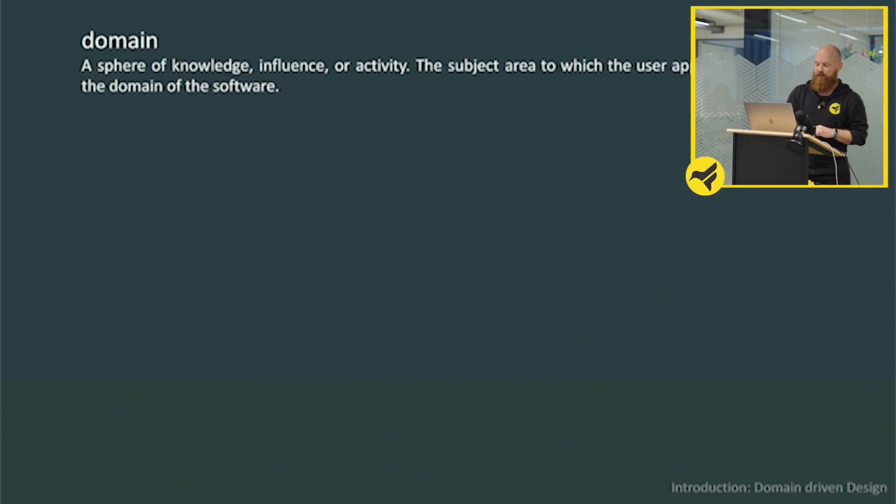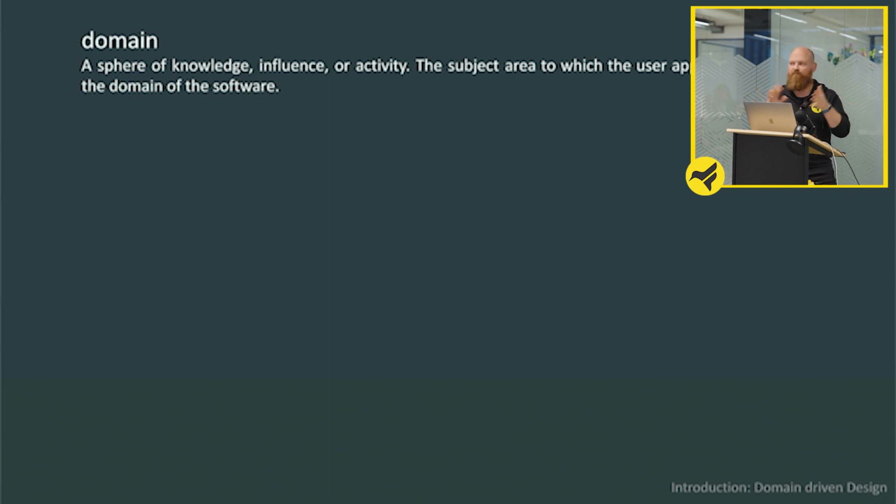So first, domain-driven design. Okay, what is a domain? Now I have some definitions. These come from the person that actually invented domain-driven design, or the big blue book, as it's also called. And I found a PDF online where he stated basically this. So I'm just going to read it, and then I'll take out what I think is important. A domain is a sphere of knowledge, influence, or activity. The subject area to which the user applies a program is the domain of the software.